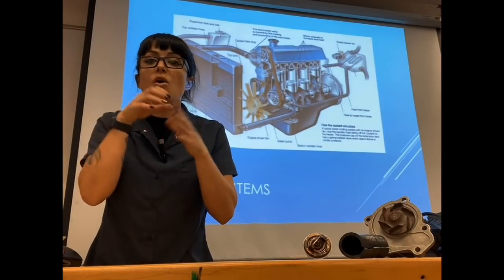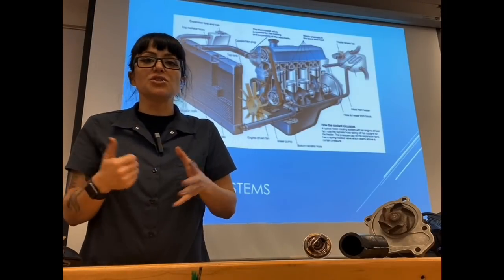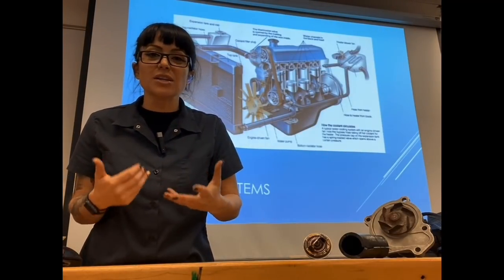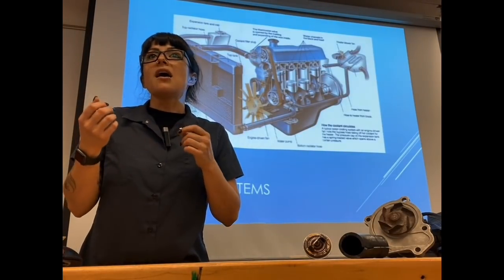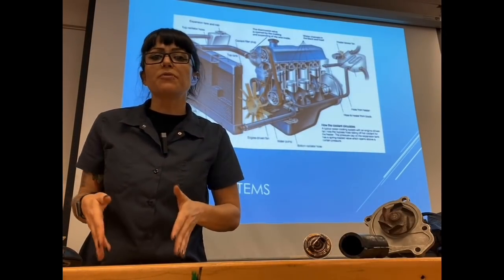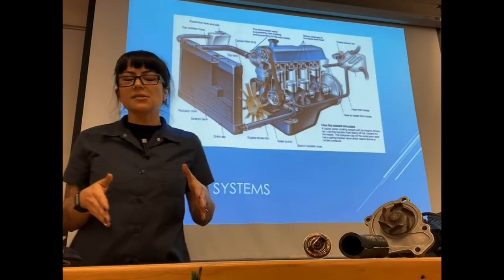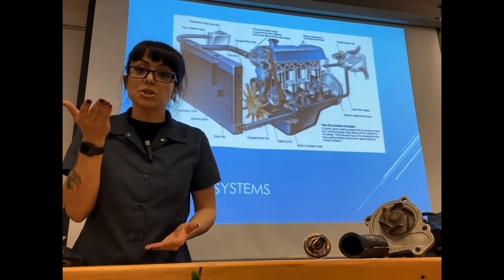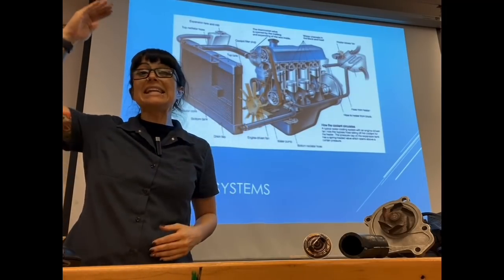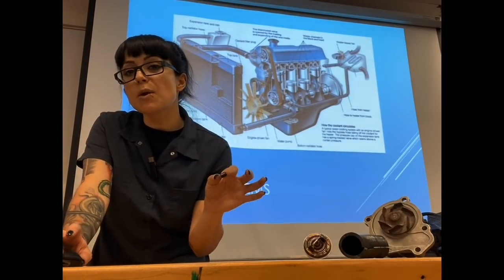There's a range of temperature that our engine wants to be at. That's going to vary a little bit from engine to engine, but it's usually going to be roughly around 200 to 220 degrees, at least for our coolant. Older engines may want to run at a lower temperature while newer fuel-injected engines want to generally run a little bit higher. Our cooling system helps get us up to operating temperature as quickly as possible, and once we reach operating temperature it's going to help keep us from exceeding that temperature.